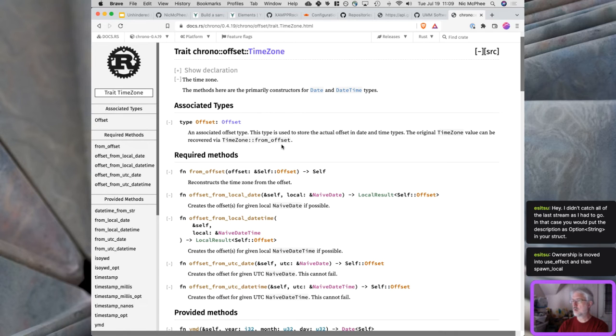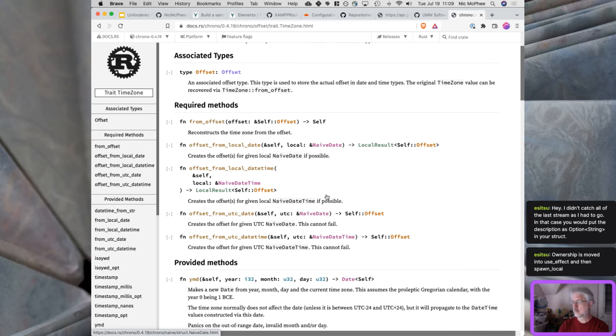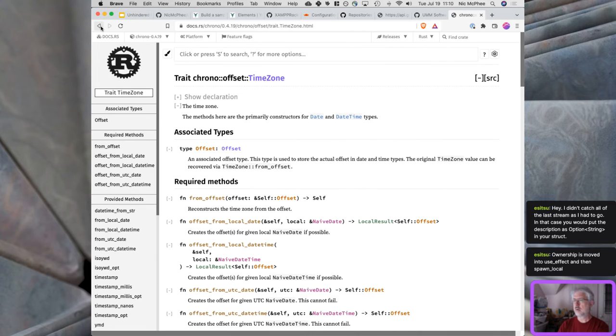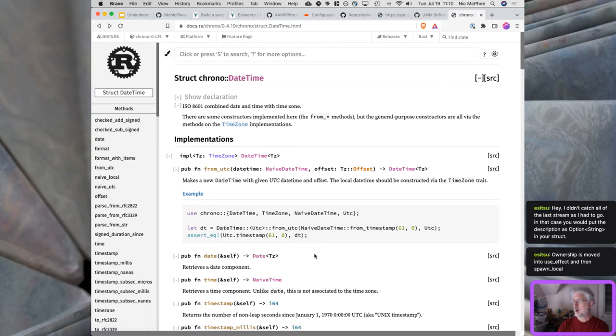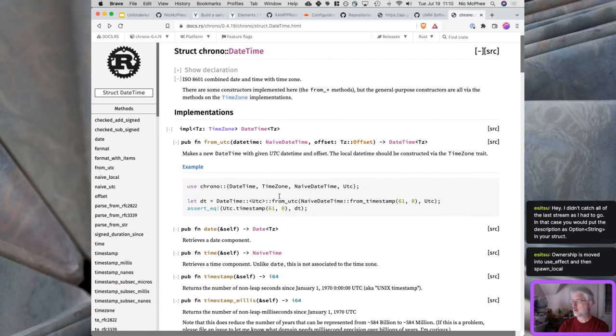TimeZone from offset. But then you have to pass in an offset. Well, okay.